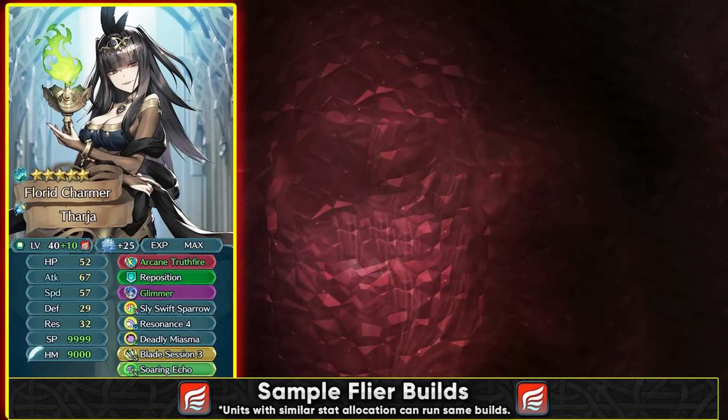And Deadly Miasma is actually a pretty nice option on any kind of fast flyer if you're not running Flared Sparrow. So Slice of Sparrow does come to mind, as it can give you the true damage using the Order status and the +1 movement out of Emblem Secret Ring, and then you get the damage reduction piercing out of Resonance 4.